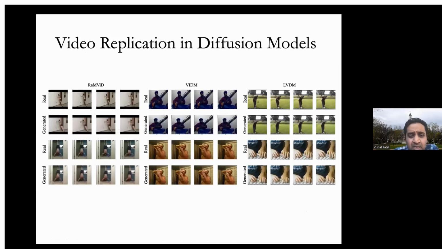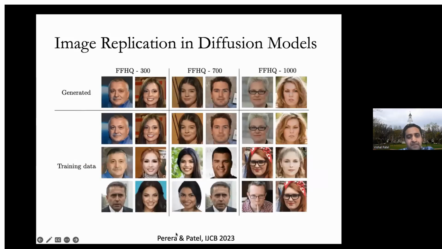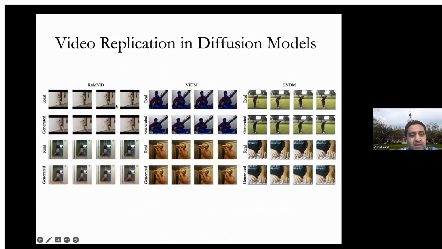When it comes to videos, it's exactly the same problem. And in fact, it's amplified by even multiple things. So here we deal with data replication and the bias in terms of gender, maybe ethnicity, hair color, what have you. But here, when it comes to videos, you have a completely new dimension of time.